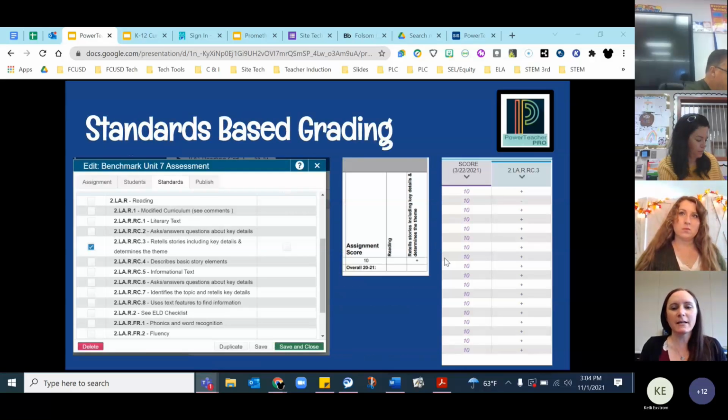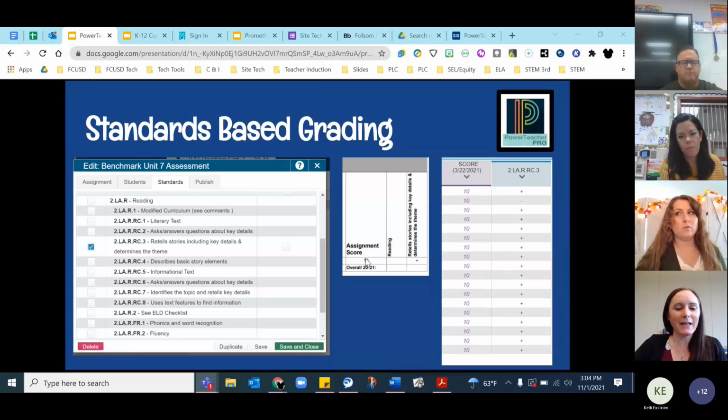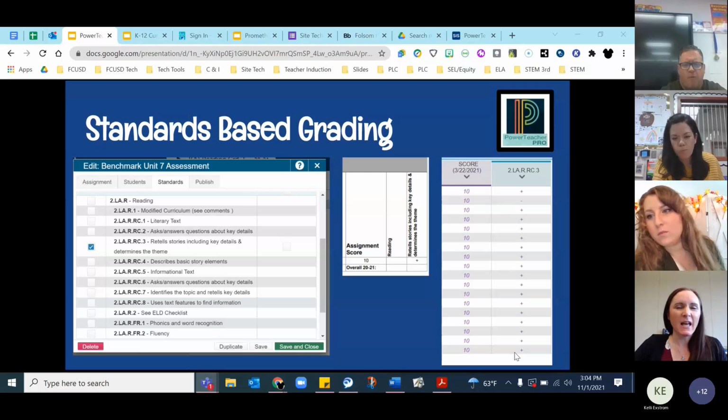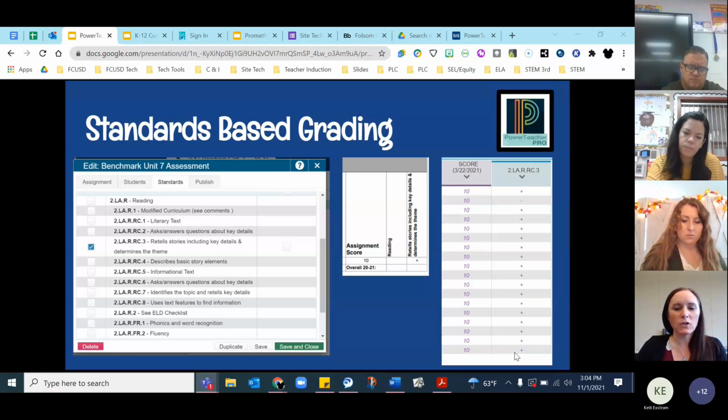The gradebook actually has the capability of standards-based grading. So all the standards came from our Common Core standards. If you put in a score, you can add a standard to it, and then you can give them the plus and minuses. The reason I'm showing you this is because it's nice to see. However, it doesn't transfer over to the gradebook. In fact, it puts X's where the standard would be. So you have to go in and manually take out those X's and put in the positive and negatives.